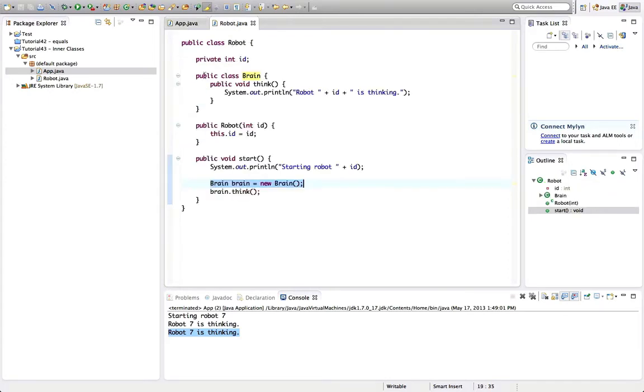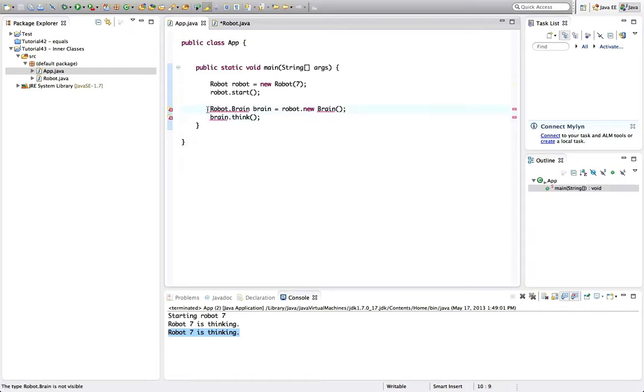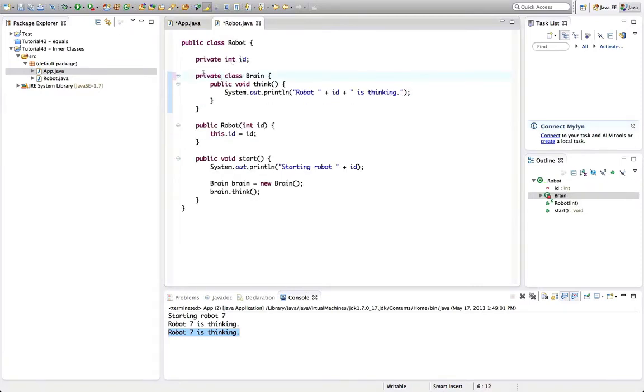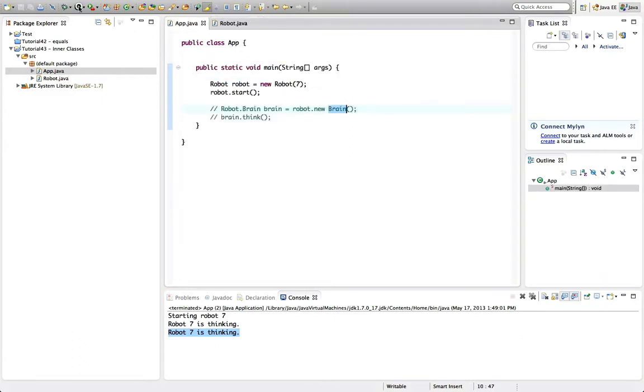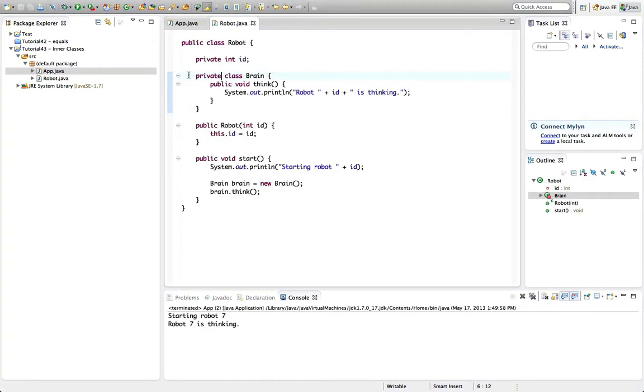It's much more common to make the inner classes private, or just not give an access specifier, in which case they'll default to package level access. So this is only going to work if the brain was declared public. So let's save that. So that's inner classes, and they're normally used like this within the enclosing class, and you might have a method that returns, for example, brain. In this case, this could return brain. That would also be pretty typical.